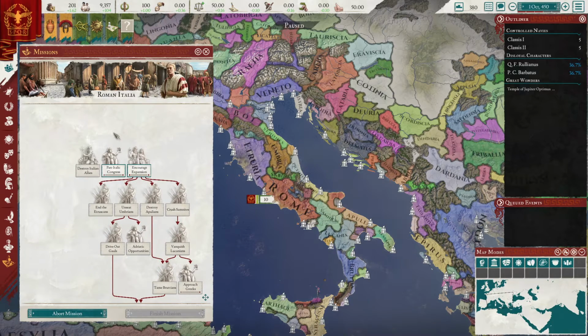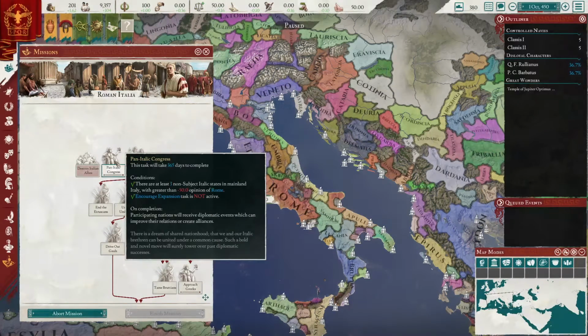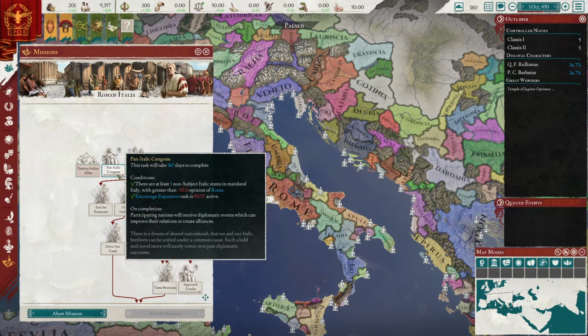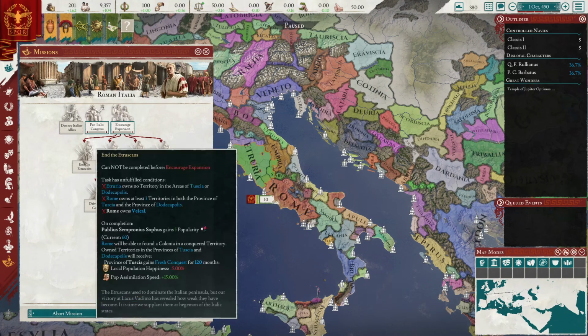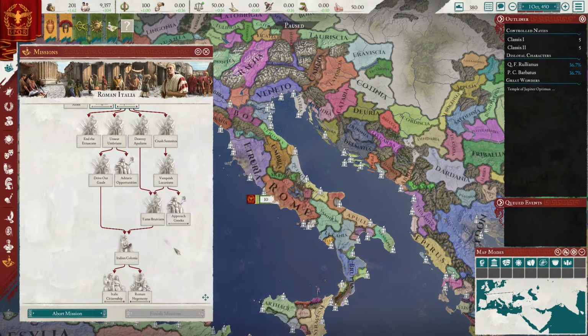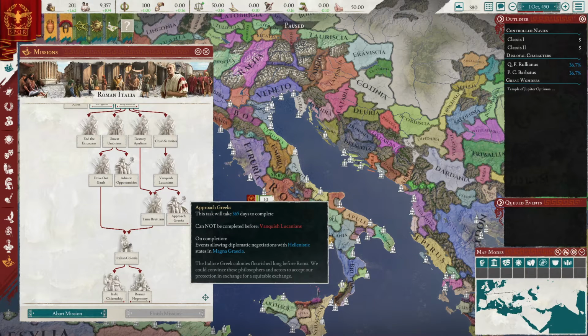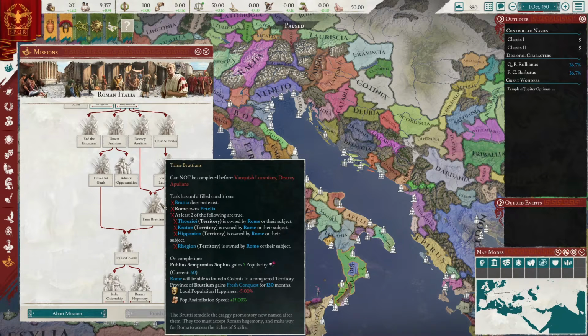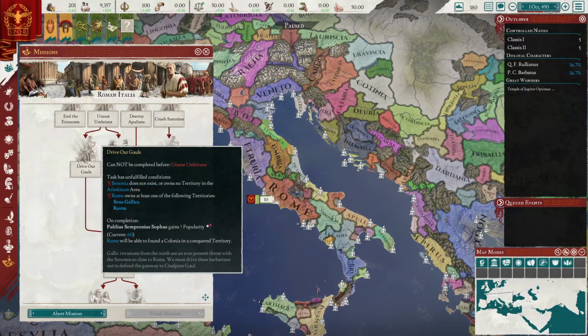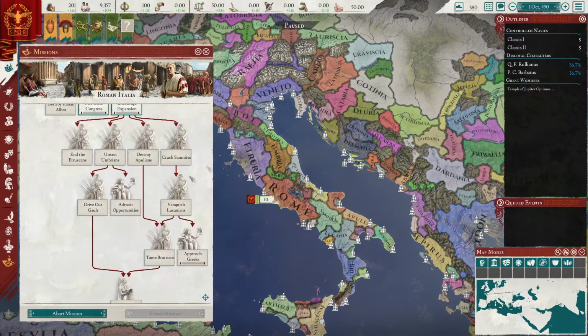You can also see it up top. If I select Pan-Italic Congress, I can no longer select Destroy Italian Allies. These two are not connected to the tree, by the way, just like End the Etruscans doesn't lead down to the bottom. Additionally, Adriatic Opportunities and Approach the Greeks also don't lead to the bottom, meaning these are not actually necessary to reach the bottom. When you do hover over, you will get way more information on what you need to complete before you do something and what the effects of every single mission will be before you click it to finish it.